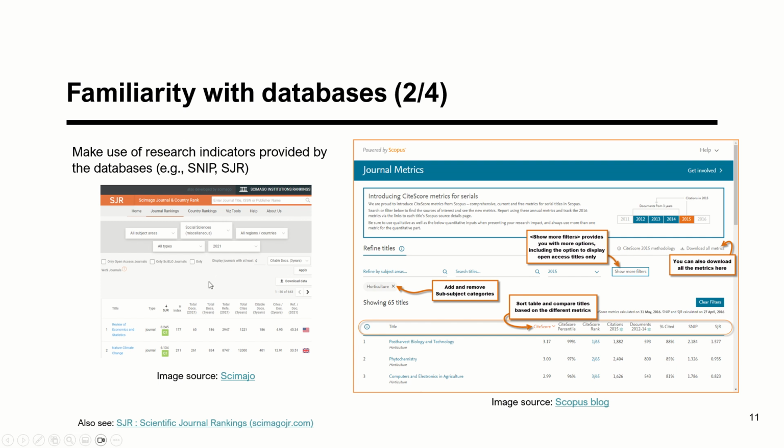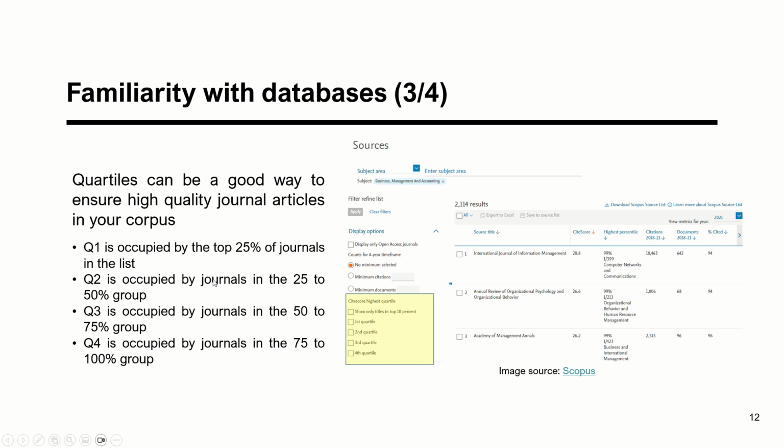Now, at times, you may want to just focus on the quartiles, which is where you go to the Scimago Journal and Country Rank, SJR, website, where you can download the quartile rank for each journal and then limit your search to specific quartiles, typically Q1 or maybe Q1 and Q2. So you again end up focusing on high quality journals for articles. Quartiles, like I just said, Q1 is occupied by the top 25% of the journals, Q2 by the next 25, Q3 the subsequent ones, and Q4 being the last set of journals, the last quartile.